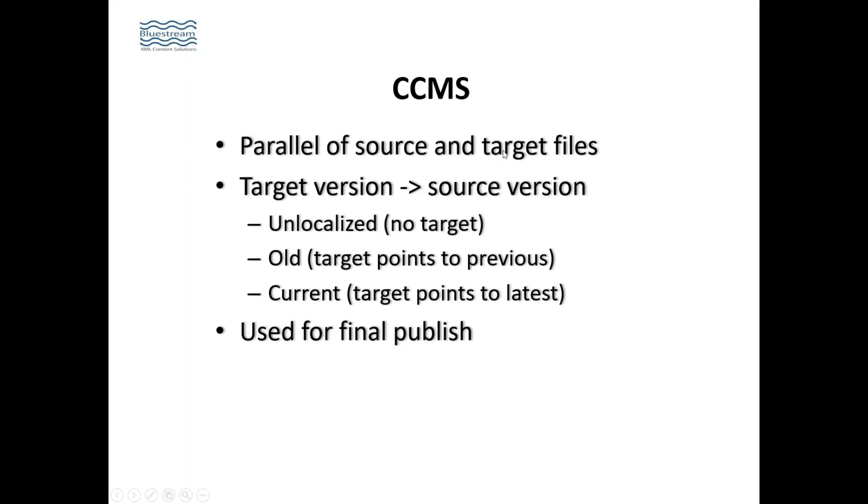There is a link. You do need to know that a particular target file, French, changing the oil, to use the example, is linked to the English changing the oil, and that the French one in this case is target and the English is in fact source. It could be the other way around. You could have source French and target English, but knowing the two roles of the files is important. So the target version basically references the source version. There are three kinds of statuses that the target version can be in.